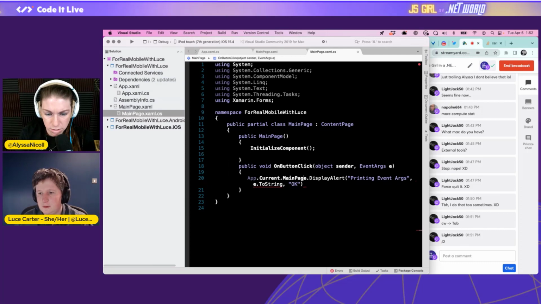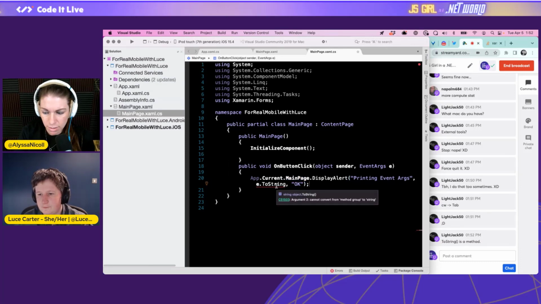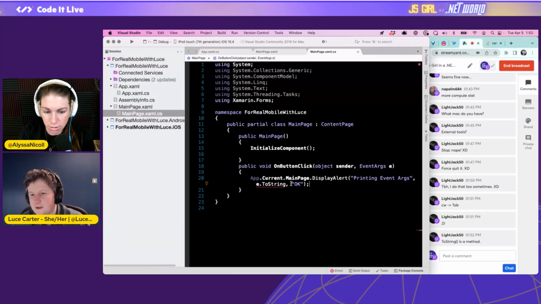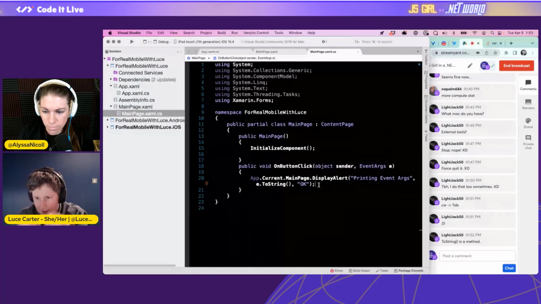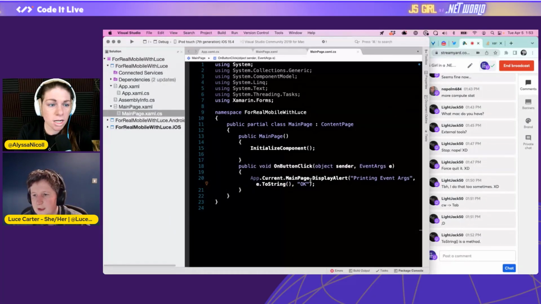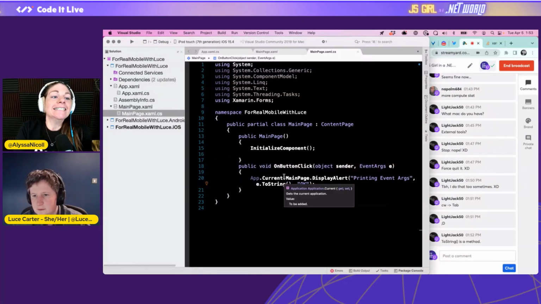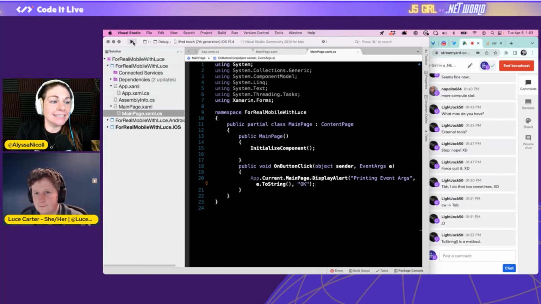Okay. You think this is proper? Why is it angry? I don't know. ToString. Oh yeah, just brackets after ToString. It's a method, so you need to give it the little brackets. There you go. Oh my God, will this work? I want it to work so badly. Let's find out. Run it and see.